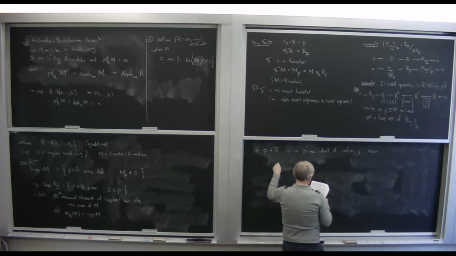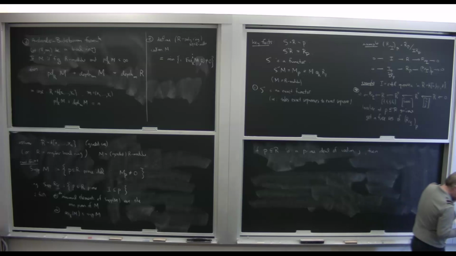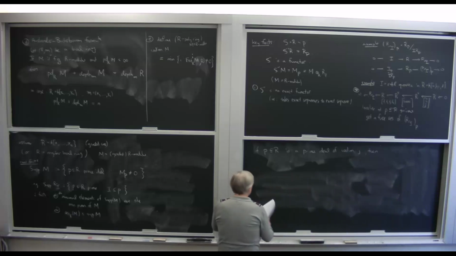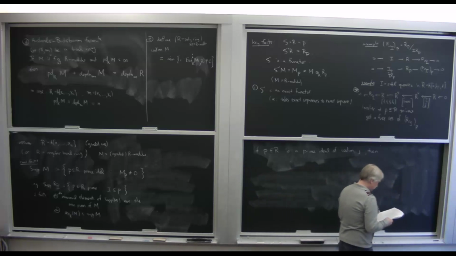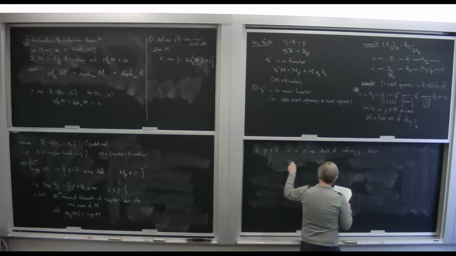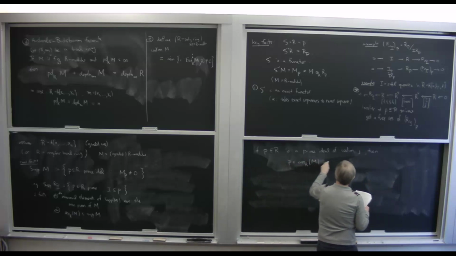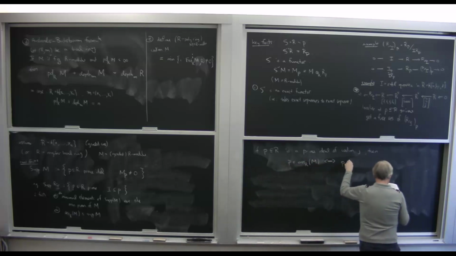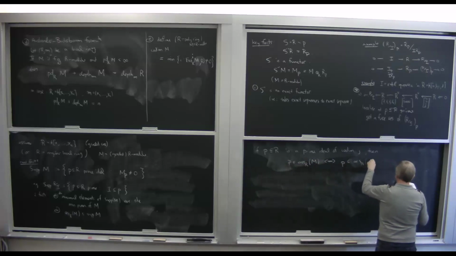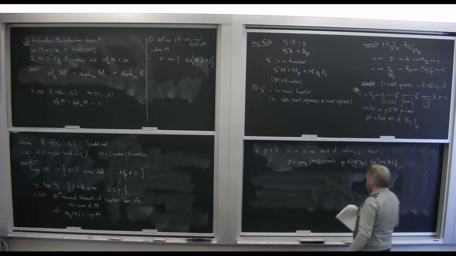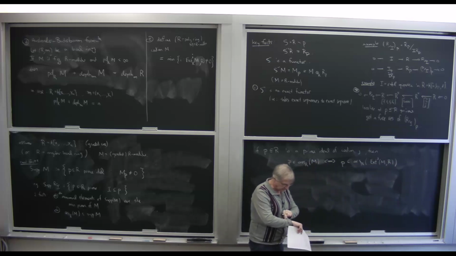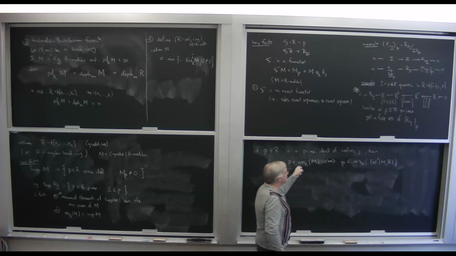Then, trying to figure out, I think I'm going to be proving this. Hope I have this all written here. Okay. So then what I want to show is that P is an associated prime of M if and only if P is in the associated primes of Xj of M comma R, where j is the codimension. And we're only going to really apply this for M equal to R mod I.